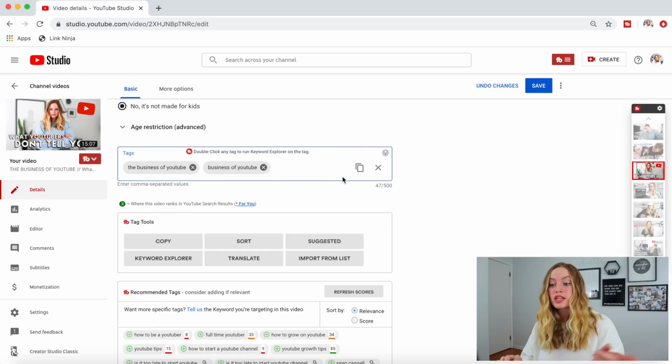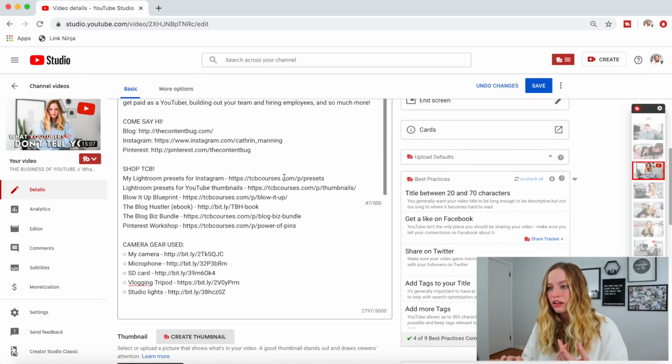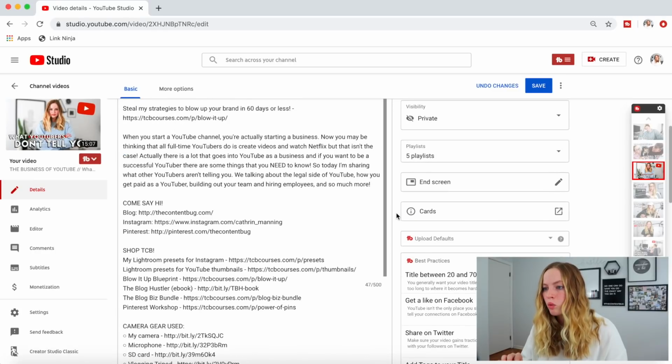Now, what I'm going to do, I'm gonna scroll down and I'm actually gonna start adding my keywords. So I already mentioned all of the keywords that I included in my description, and what I basically wanna do is reiterate them in my tags section. So right down here, tags, I'm just gonna go and I'm gonna add in the keywords that I included in my description. So it's gonna be a lot of up and down figuring out what I want to include, or I may even just copy and paste this.